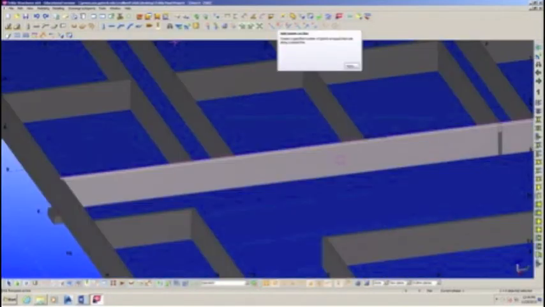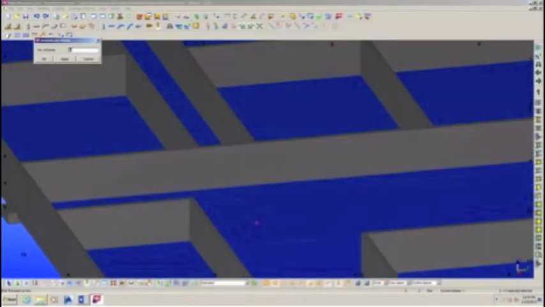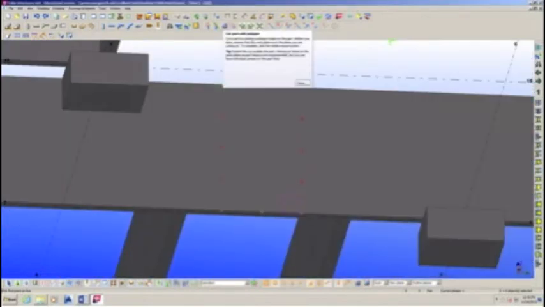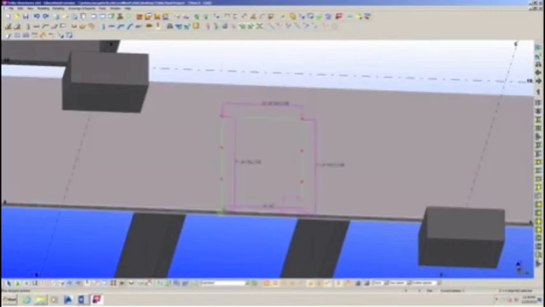Use Add Points on Line to help create equal spacing for the door. Double-click on Add Points on Line to get the Divided Line Points box. In the Divided Line Points box, the default is 1. We will change it to 3 and then click OK. To create the 3 points, select the start point and the end point. Tekla will create 3 equally spaced points between the start and end point.